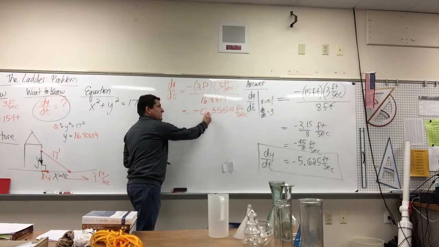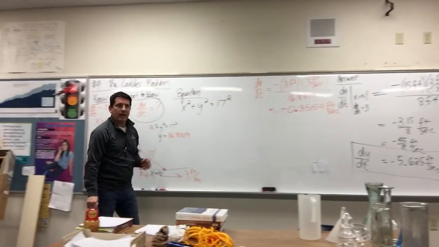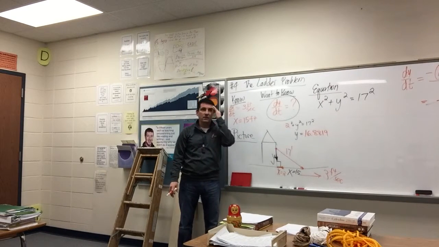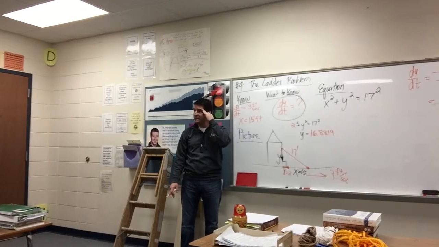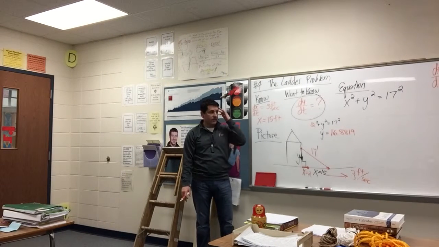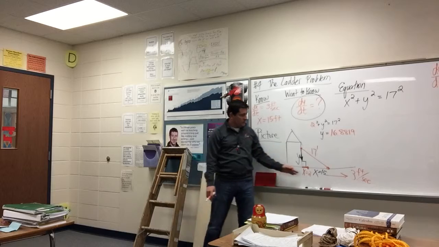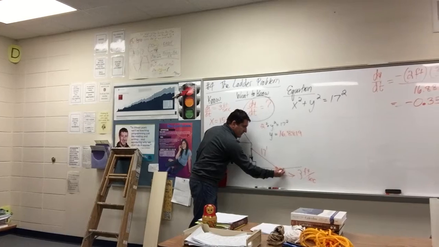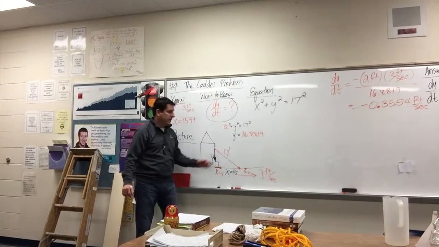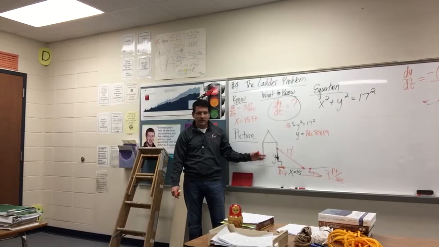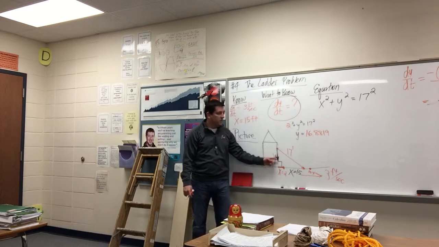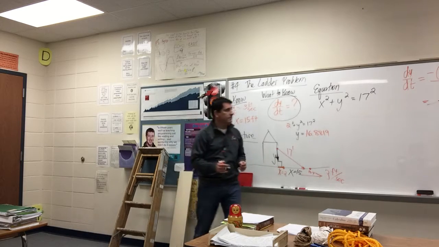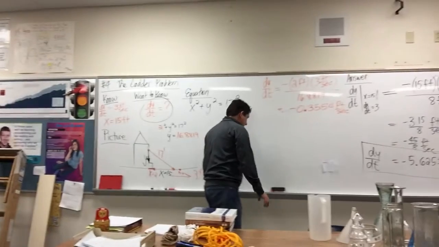My only reason for having us do this additional problem is to say, do you see how it makes sense? It should match up with the physics that you've learned throughout your life, which is kind of common sense stuff. That's what my point here is. And if I made x longer, if we went all the way out to 16.4, we can't go past 17. That's past the ladder. Then this thing would be going a lot faster. All right, that's the gist of that.